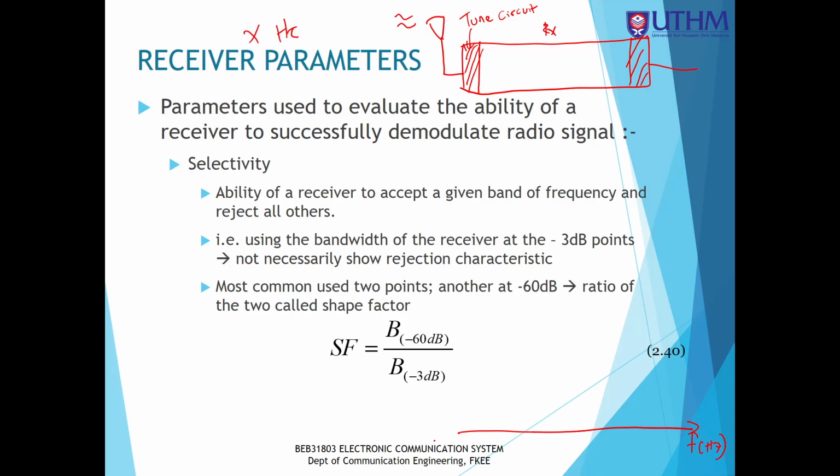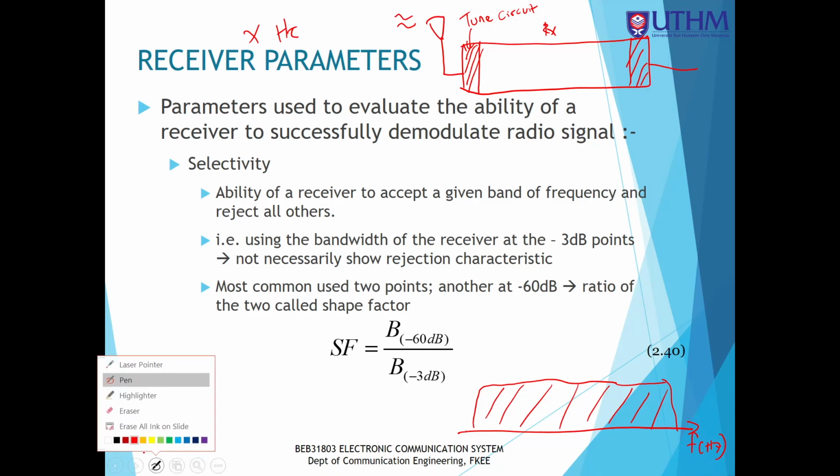Okay, so the antenna absorbs many frequencies to the receiver, but we don't want this. We don't want this frequency band. So I want to listen to a radio station, for example, Hot FM with X frequency hertz. Okay, and what happens is that this tune circuit will tune at, for example, X hertz of this radio station.